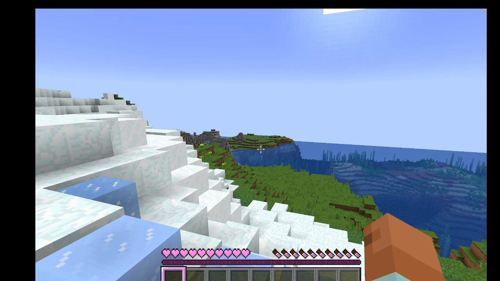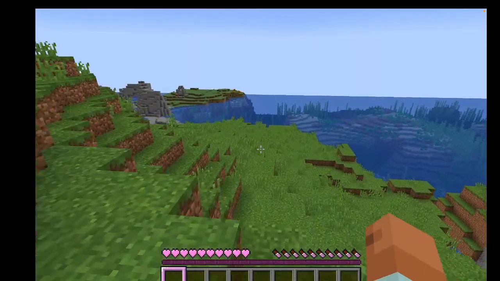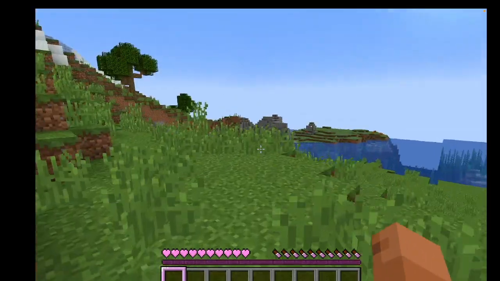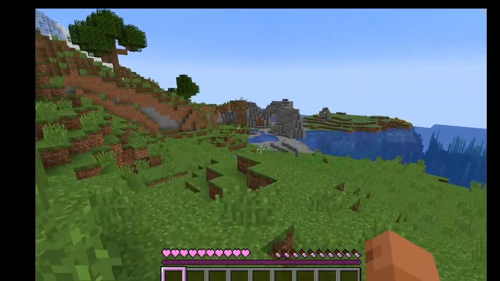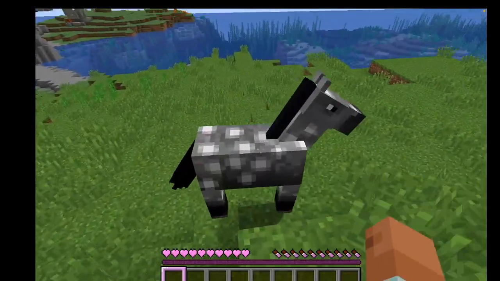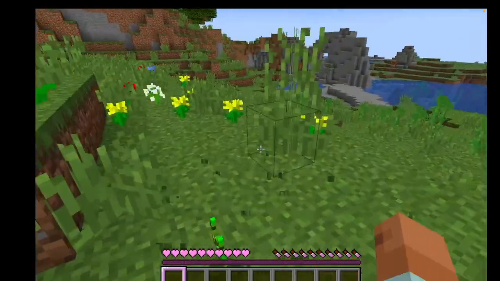What is that? Oh, is that a village or is that something like another structure? You never know in Minecraft, guys. Treasure is all over the place. You have to go and inspect things. You have to go and look at things. Oh, look at the pony. It's so beautiful. That is such a beautiful pony. I need to come back for it.